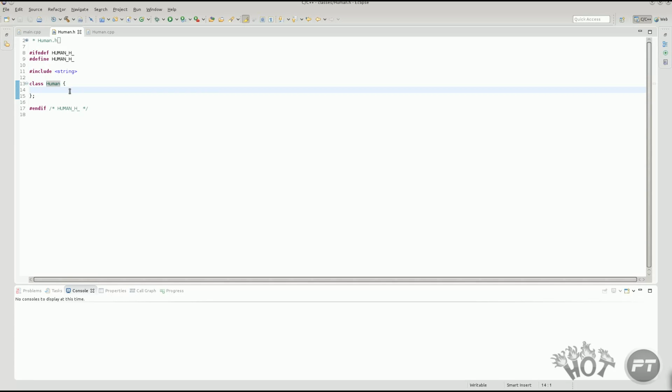Now, the reason we split up the class into two files, if you notice there was the Human CPP, is because the header file is just supposed to define everything in the class. You're supposed to just define all the functions and all the variables, but you're not actually writing any code. Here, you literally just say, this class has these variables and these functions. So this is probably a good place to start. Since we have the Human name, we'll keep using the same metaphor that we've been using. We're going to define some of the variables and functions of a human.